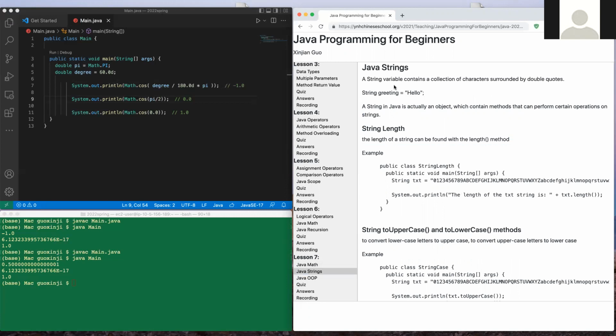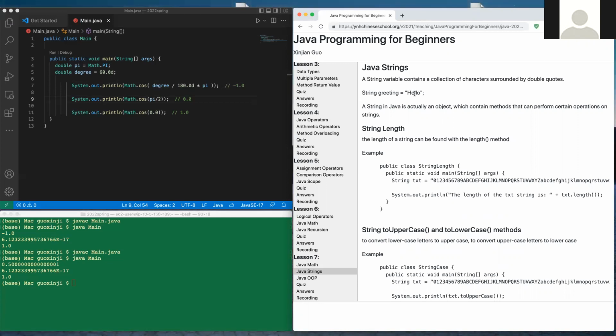What is a string? A string is a bunch of characters. A string variable contains some characters with double quotes at the beginning and at the end. Double quote something, that's the string value, and then you assign that to a variable, and you want to say this variable is of this type.